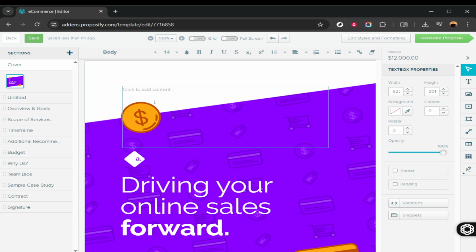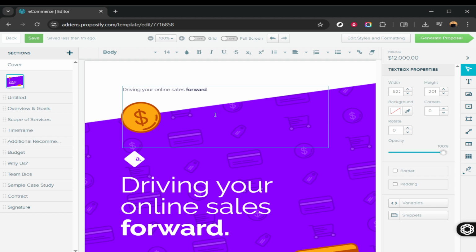Once everything is in place and you're satisfied with your layout, it's time to copy and paste the text. Highlight the text you wish to copy by clicking and dragging your mouse across the text. Once highlighted, you can then use the familiar keyboard shortcut Ctrl+C on Windows or Command+C on Mac to copy the text. Then navigate to the area where you want to paste it.